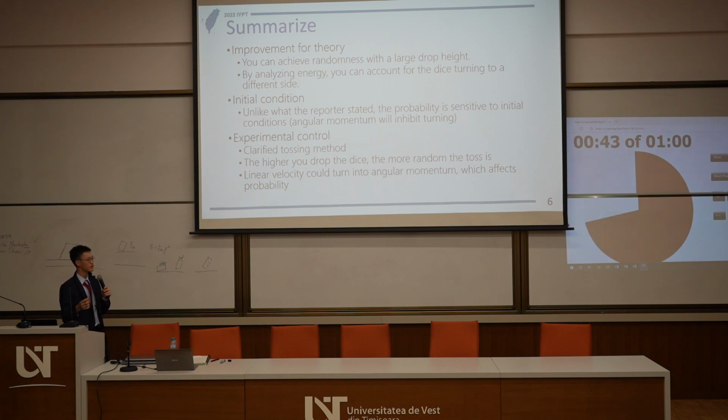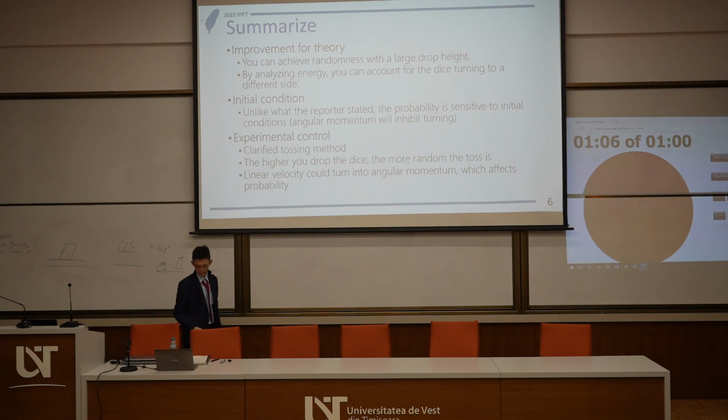The reporter had two different tossing methods, one at rest and one like playing at a casino. And we also saw that the higher you drop the dice, the more random it will become. And obviously the physical conditions will also change this. Like what the reporter said on page 24, the probability is actually sensitive to initial conditions, and the error will grow larger at higher slopes. Thank you. Thank you very much. Well done.